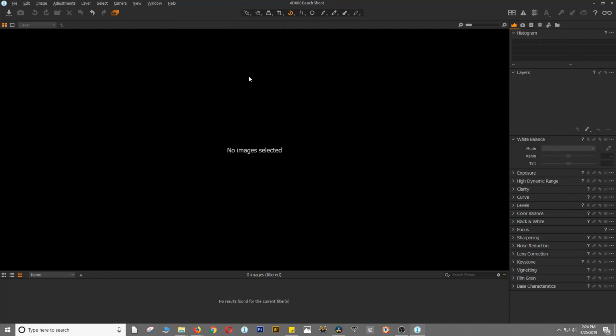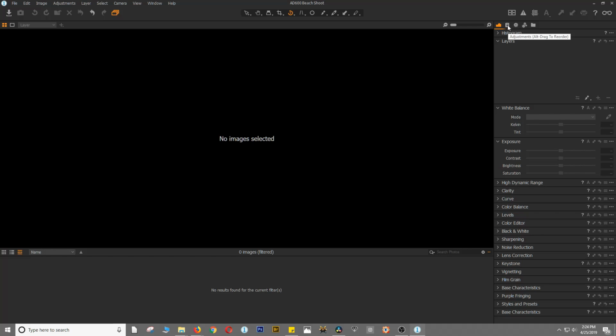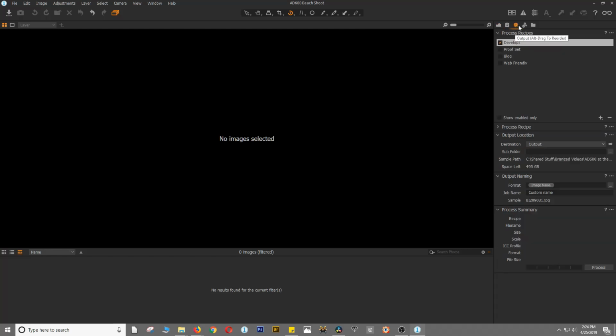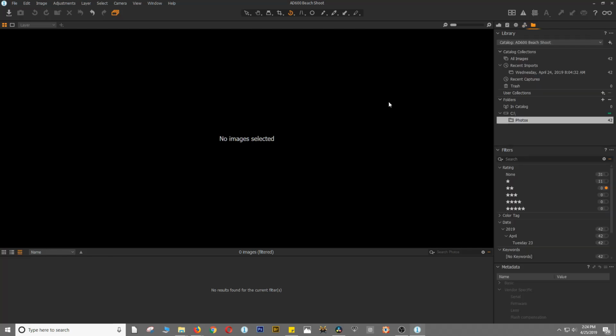I'm going to load in mine. This is the way I like to have it set up. And you'll notice I have my tool tabs and exposure here, I have my adjustments here, I have my output here, and I get to watch all the images export out right here, as well as have my library and all my filtering right there. So it's really simple. It's a lot like using the modules in Lightroom.